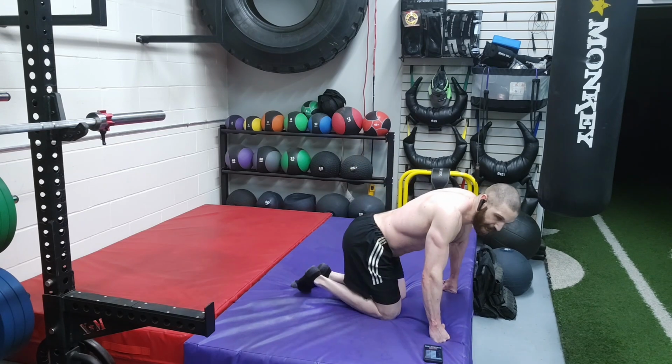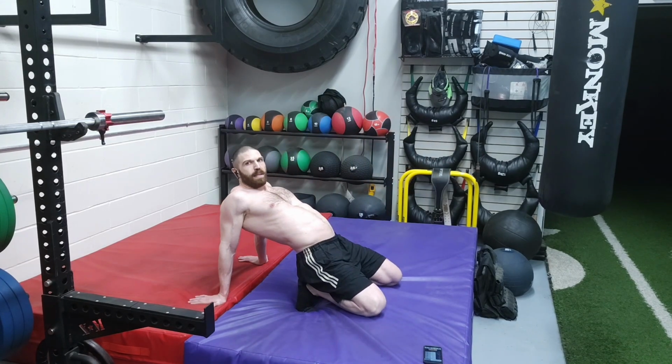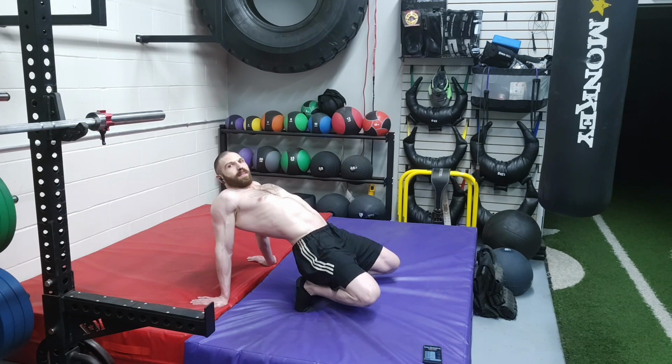First, we're going to isolate the knees, and we're going to go into flexion of the knees by sitting down onto our calves. Once we've sat down onto our calves, from this position we would want to start moving backward and just use your hands to get into that position. From here, we are going to actively engage the rectus femoris by getting our butt away from our feet. So we're going to move up, hold for 6 seconds, and then come down.